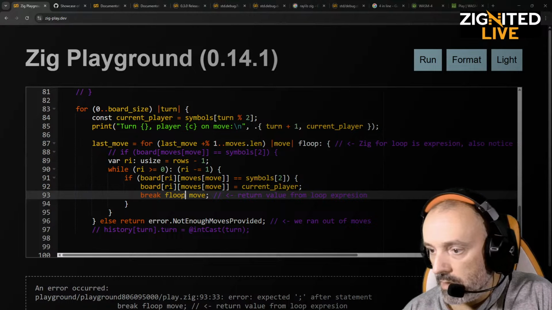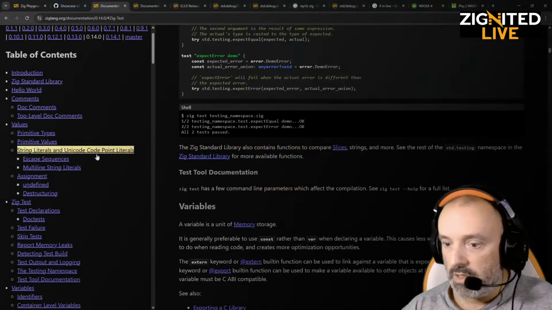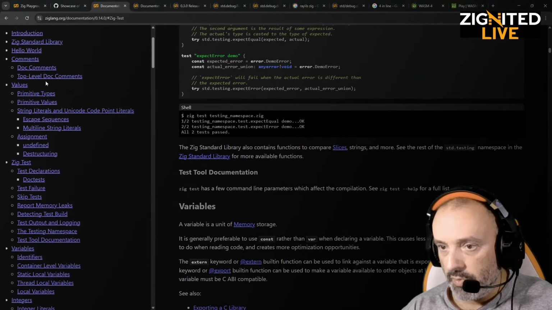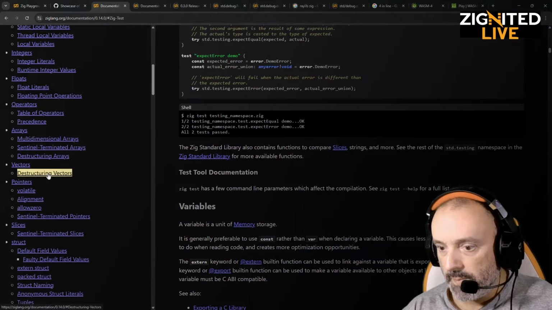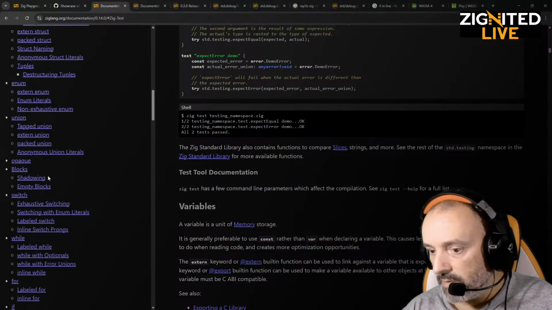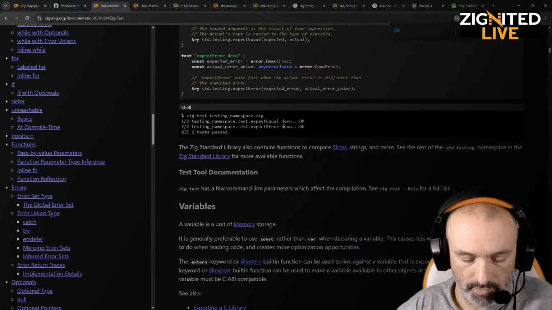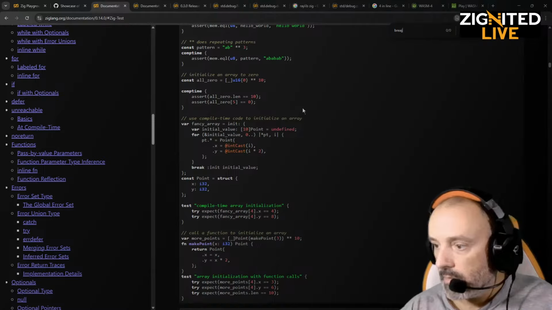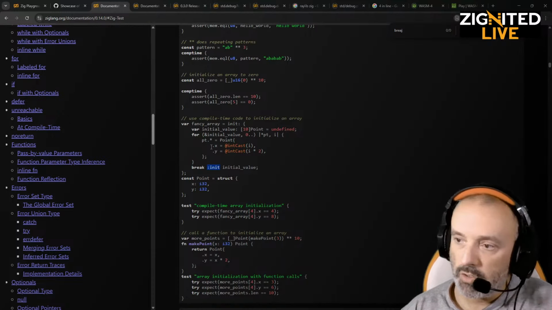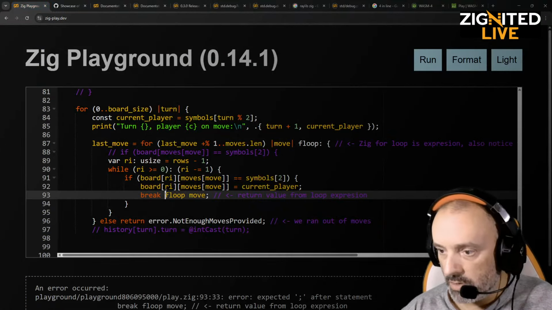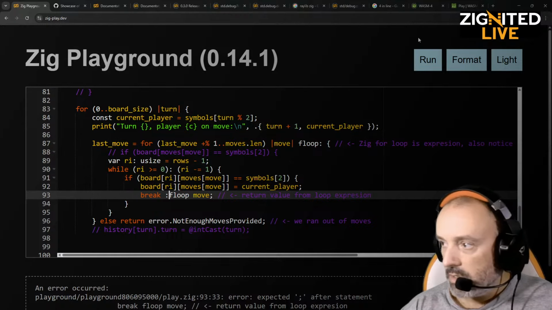So I forgot what the syntax is. Let me see here. The break, where is it? It's the colons before, in front. Okay, so here, let's try like this.